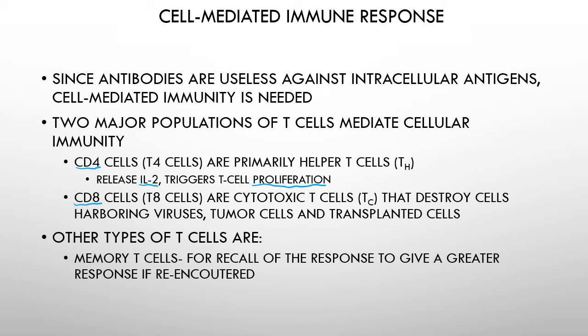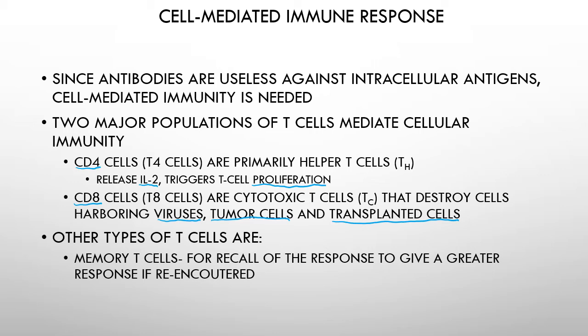These cells are the ones that are going to actually go out and destroy whatever it is that is attacking us. These are our cytotoxic T cells. They're going to find cells that have been invaded by a virus, and they're going to destroy that cell and those viruses. They're going to potentially find tumor cells that we have created in the body. And these are also going to go after things like we talked about a little bit ago, transplanted cells, foreign tissue from another person or another organism that has come into our body. That one we may actually want, so if we want it to stay around, we're going to have to suppress the immune system at that point.